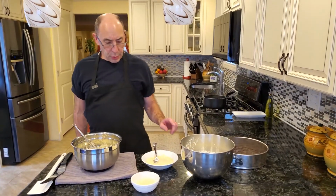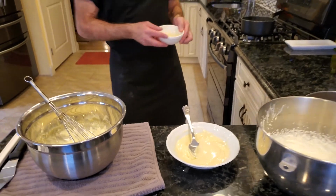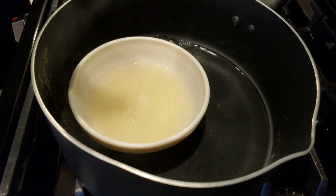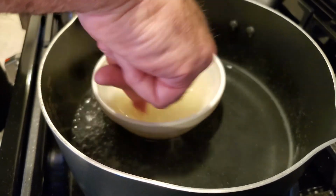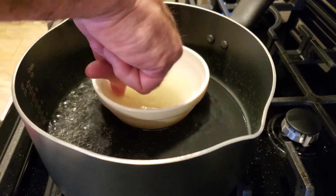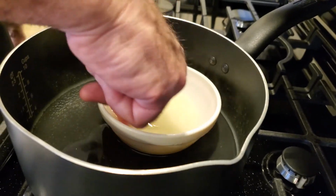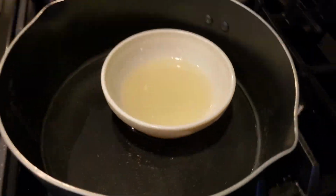So the next thing we're going to do is our gelatin has to be melted. I'm just going to drop this whole bowl in the hot water for a few seconds. So our gelatin is just sitting in the water. You'll notice that it's very, very thick, but as it heats, it will get soft like water in a minute. I'm just going to mix it with my hand a little bit. Turn off our water. We just want to make sure that it's all dissolved perfectly, which it is at this point.